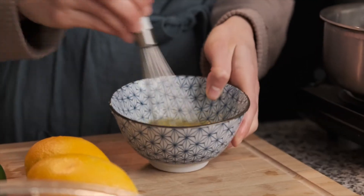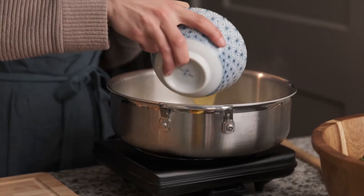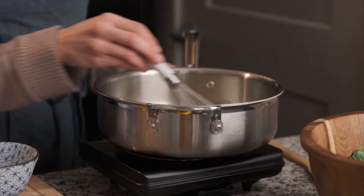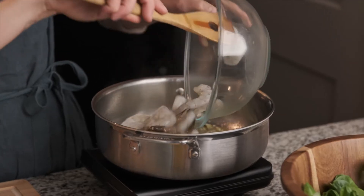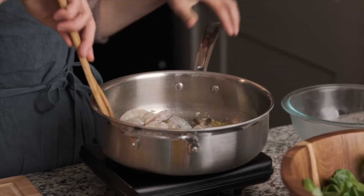Just give it a little whisk to mix it all up together. Then we're going to add this to a pan on medium to low heat and let it cook until it reduces by half. Now we're going to add in our shrimp — these are peeled and deveined, and they still have the tails on for a little bit of color. We're going to cook this down until the shrimp are pink all the way through.